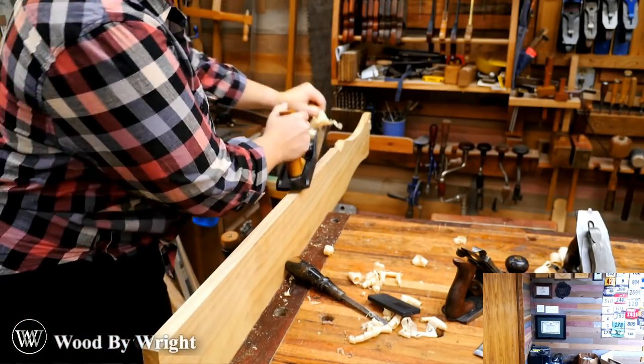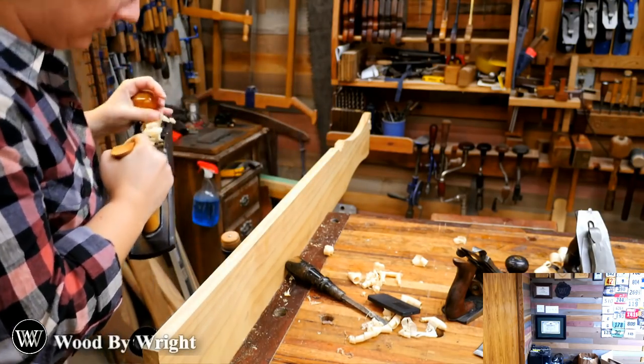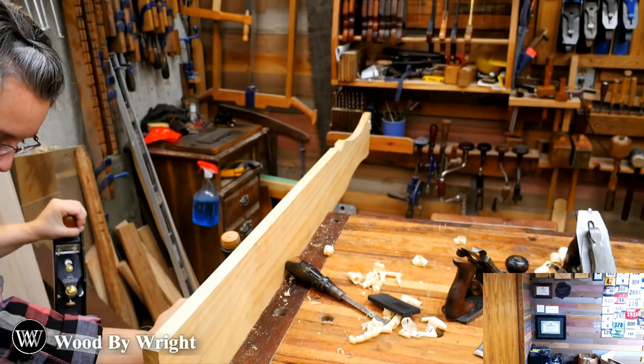Okay, hang on. Because you don't normally do it like this, you normally do it like this. Yes, you want to actually be behind the plane a little bit.